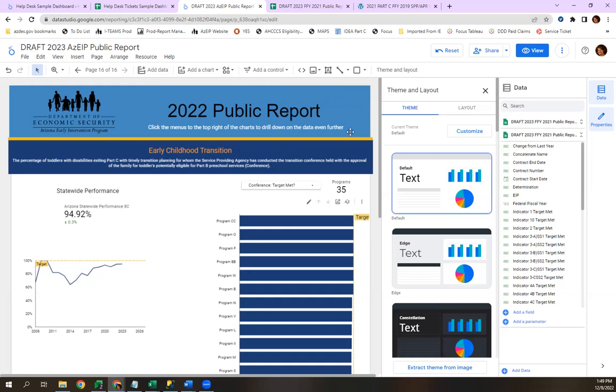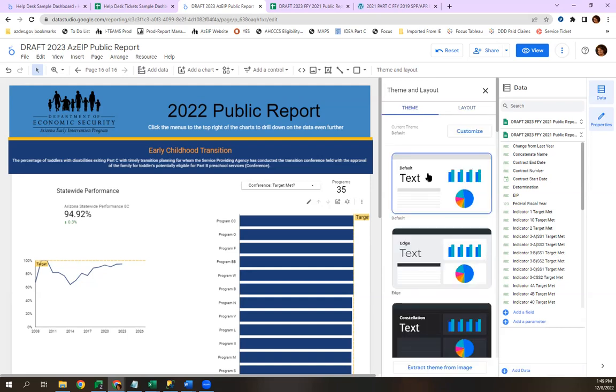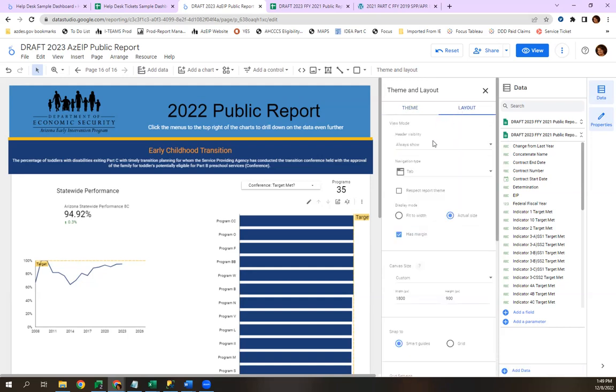I've used the color schemes that our agency likes. If you have really good graphic design, you could probably do something even prettier than these. I just have really basic skills, so I didn't. So with your tabs, you can decide, do you want them on the left, the tab at the top?